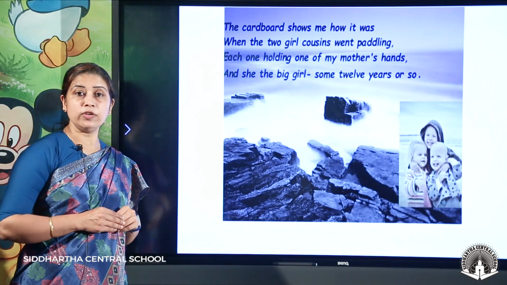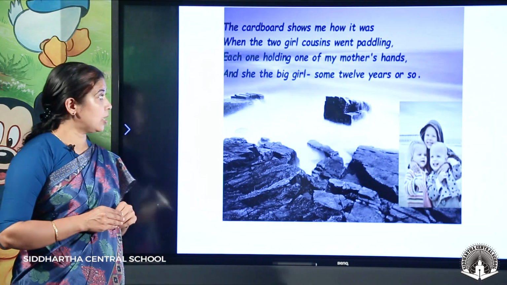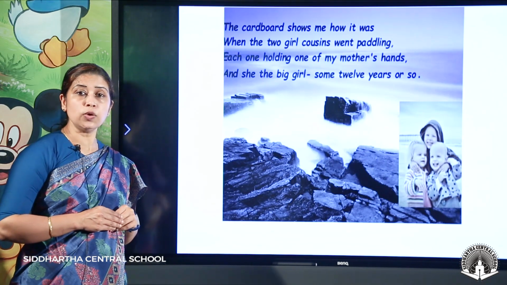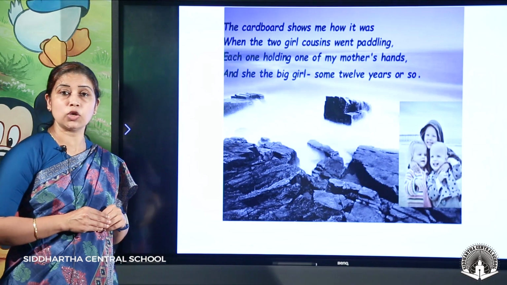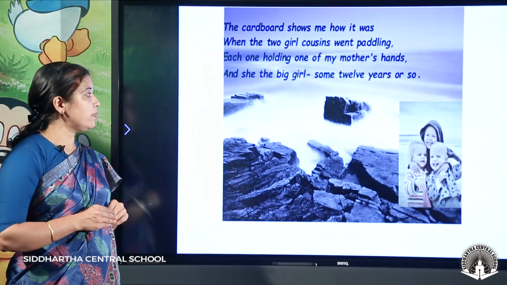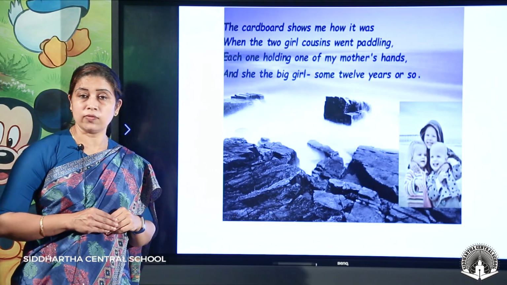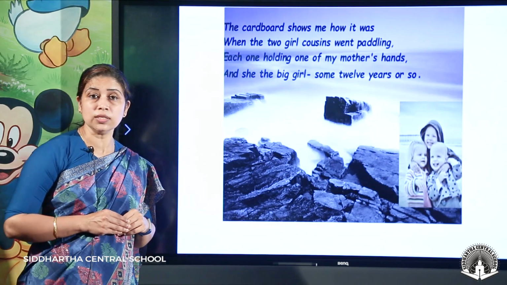Here paddling refers to standing in shallow water in the sea. Each one holding one of my mother's hands. So the two girls were holding the hands of the poet's mother and they were enjoying their sea holiday. And she, the big girl, some 12 years or so. And among the three, the poet's mother was the elder one. At the time, her mother was some 12 years old.